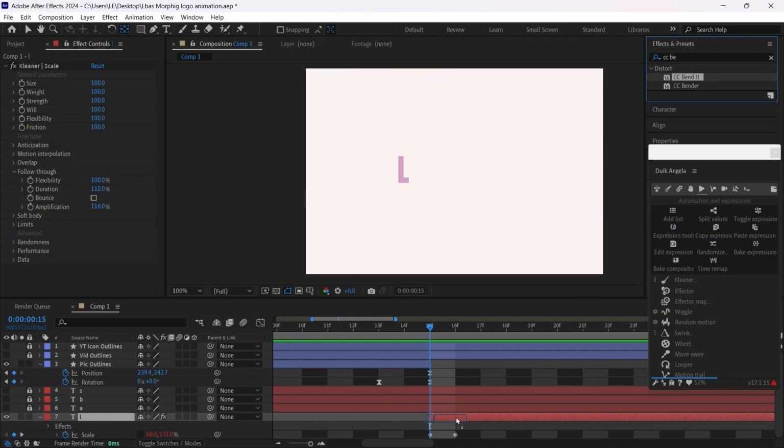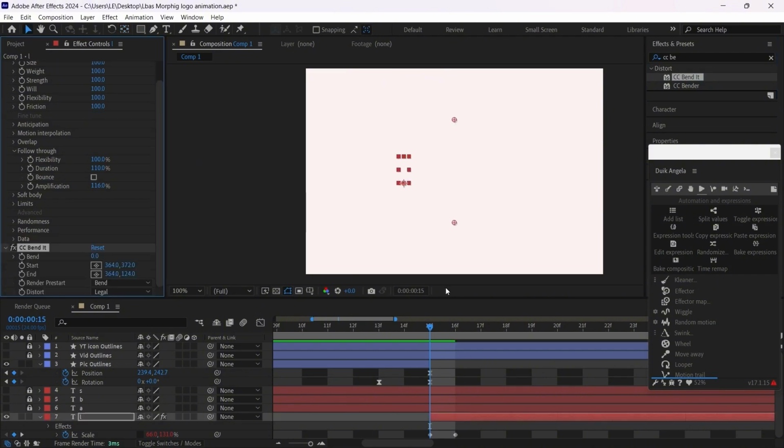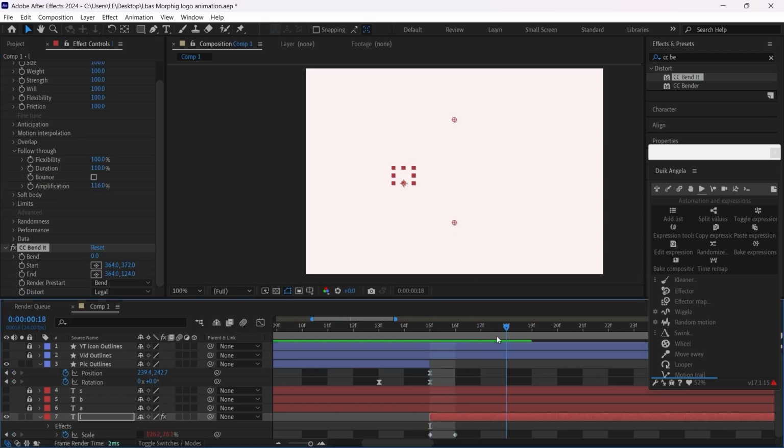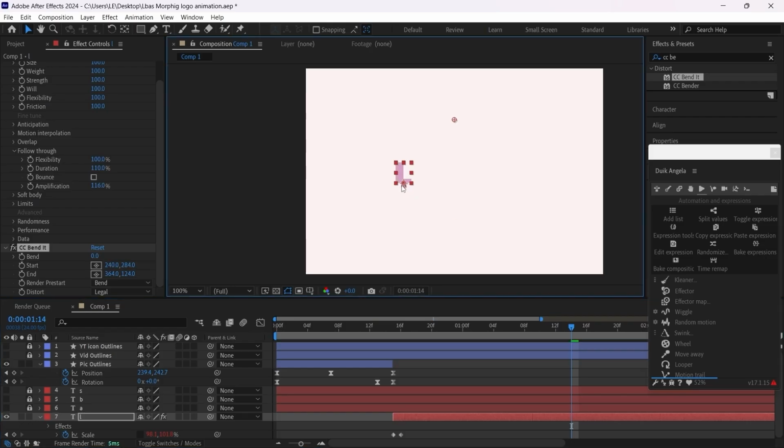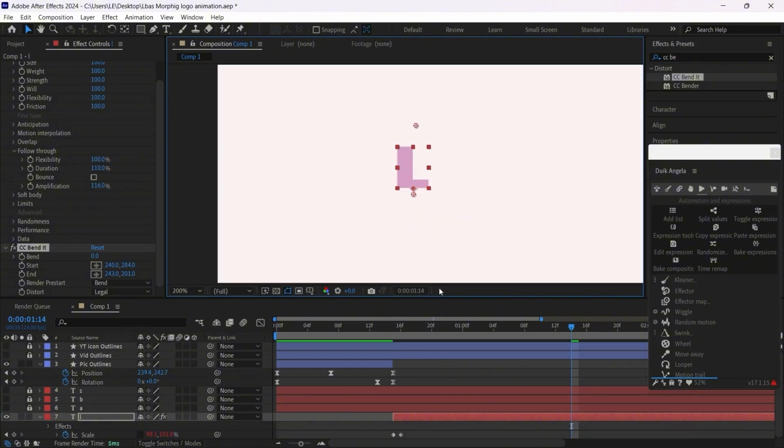Go ahead and add this one to letter L. Adjust these two anchor points like this. So let me just move this thing here. There we go. And now we can adjust this down here. And this one, we're going to put it to the top right here. Okay.